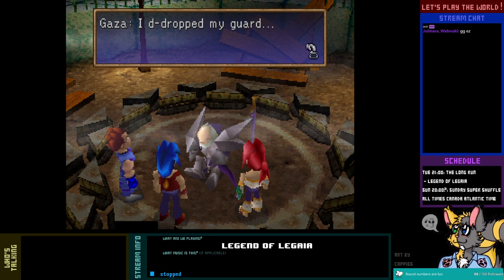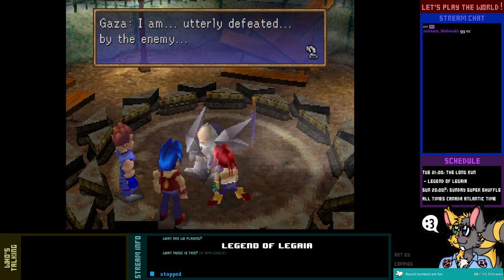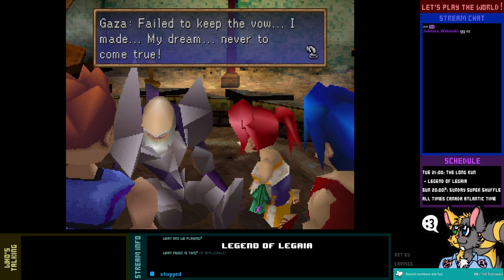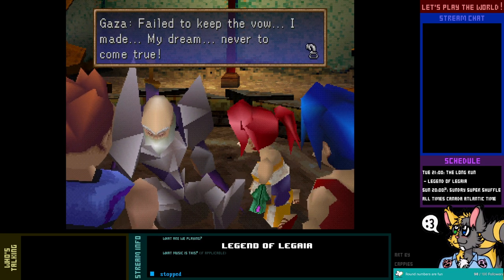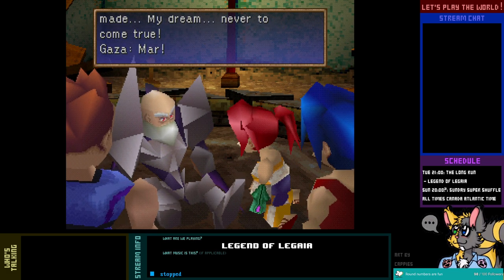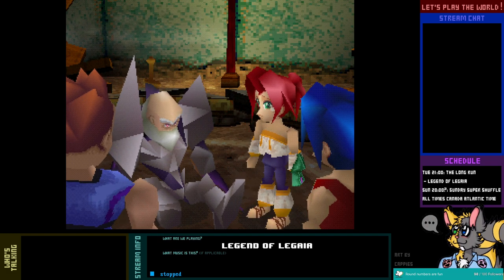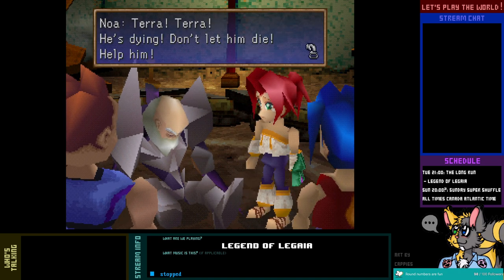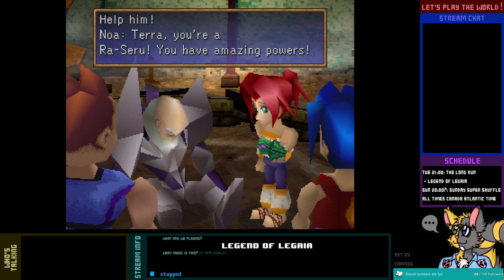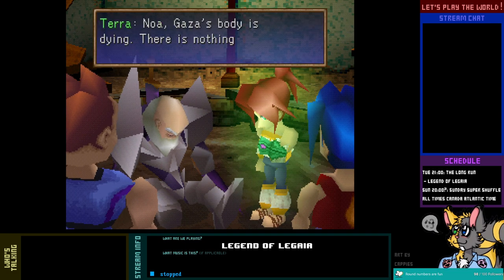I dropped my guard. I am utterly defeated by the enemy. Failed to keep the vow I made, my dream never to come true. Ma, Theodore, Eld. Terra, Terra, he's dying. Don't let him die. Help him. Terra, you're a Rossera. You have amazing powers. Please help the old man.